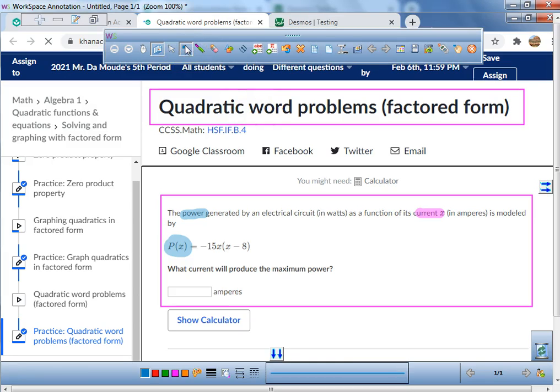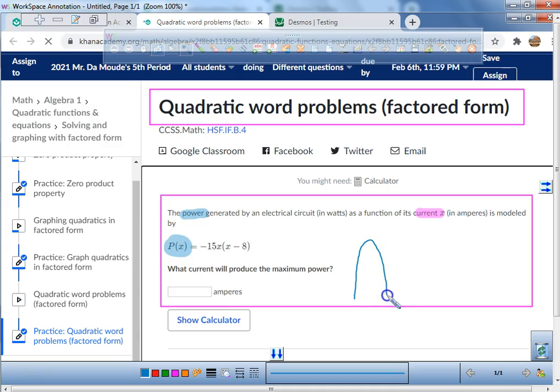So what I want you guys to understand is what this graph would look like. Okay, this is negative, right? If it's negative, does it open up or does it open down? It opens down. So just make a little sketch. It doesn't have to be beautiful. It goes up and then it goes down right there. Could you please put this little dot right here? What's that dot? That's the vertex. Label it the vertex. All right, so here we have the vertex.